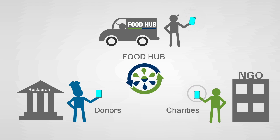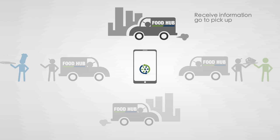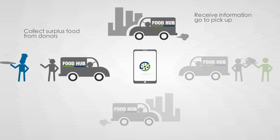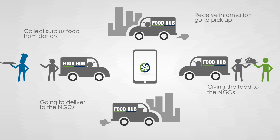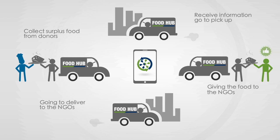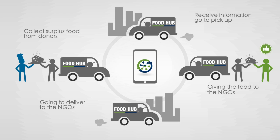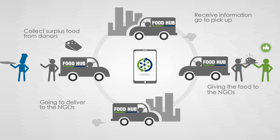Food companies build trust in donating surplus food because of a better understanding of the whole system and better communication with the charities. The app is straightforward and user-friendly for all related stakeholders and can easily be adapted to. Our marketing campaign and app will not only help companies understand how surplus food can be collected and used, but also raise public awareness — linking food companies and chain retailers with more than 63 borders, 31 food banks, 17 distributors of hot meals, 8 discounted price markets, and 7 providers together.